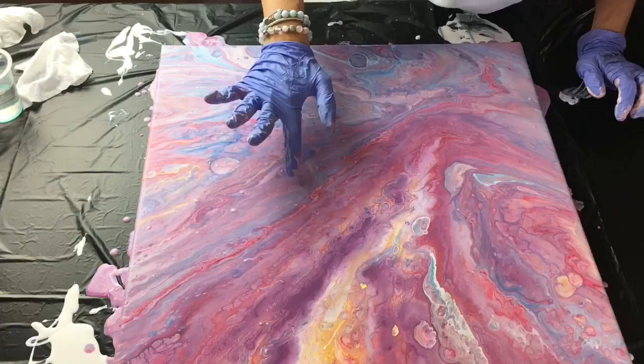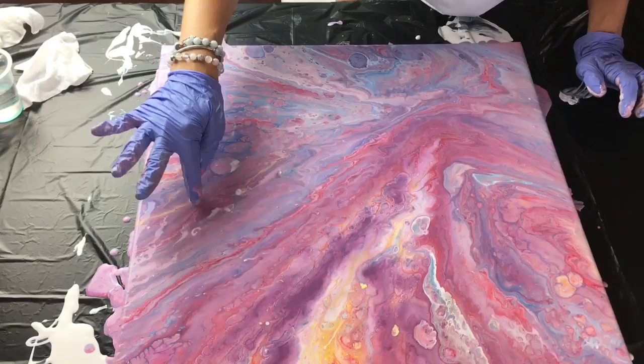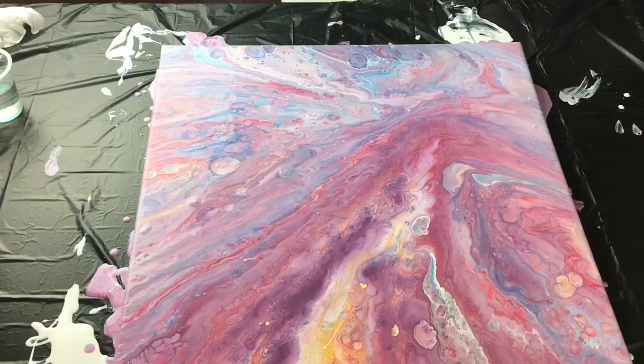I've put some lumps in here from my white. Sometimes if you don't stir your colors well, you can have some lumps. I don't want these lumps in here. But yeah, that's very interesting. I don't have any white parts in here, but it's okay.